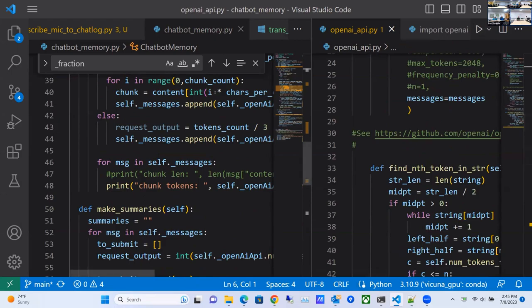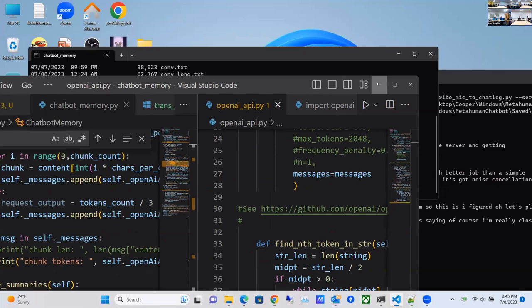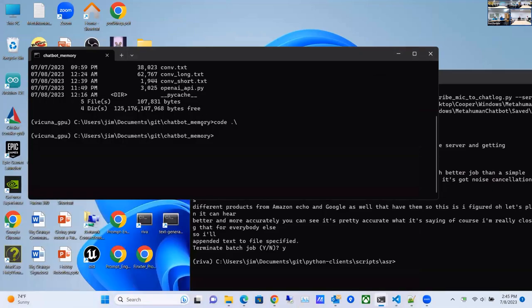For instance, it costs about 5 cents to send 16K using what's called the GPT 3.5 16K input model. You can actually upload 12K and get back 4K, basically for a total of 16. And that costs about 5 cents each time you do that. But that's a lot of data. You don't need to do that very often anyway. So I'll show you how that runs.